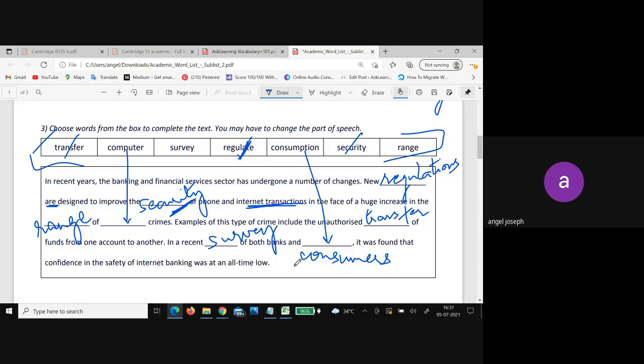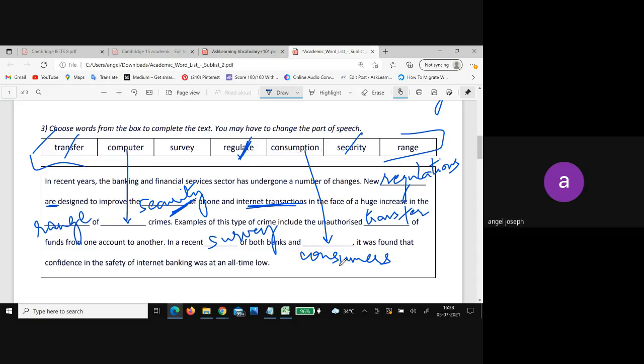There was some issue related to bank transactions in the past year. I would like to tell you that now it has been all resolved, all the phishing and those things. Most of the banks have actually worked on it. So it's talking about something like that. So they are talking about the survey. I hope the forms are clear. Regulate, regulations, and the rest all remain the same.